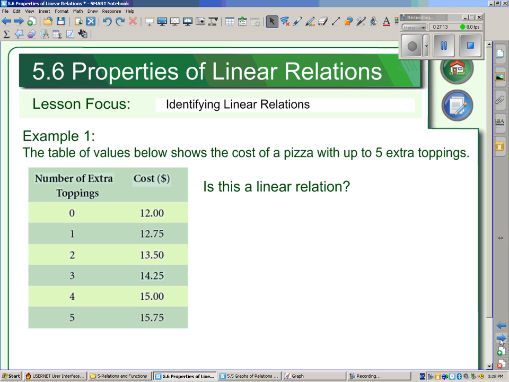And here we can see that our base price is $12. My question, first of all, is this a linear relationship? I bet you a couple of you are starting to raise your hands, even though I'm not here to answer. Right? So, yes, it is linear. But how do you know? And some of you are saying, oh, well, I know that the cost per item every time is the same. Isn't that a constant rate of change? Yeah. And others of you said, well, maybe when I graph it, I have a line, then it must be linear. Well, let's look at it.